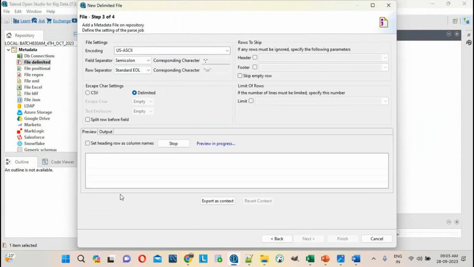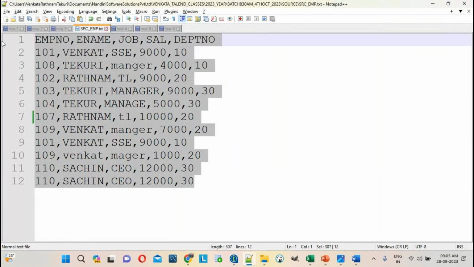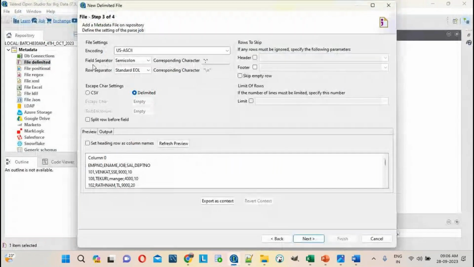Now I have to define if a header is there in the file and what the delimiter is. When I open the file, what is the delimiter, guys? Can somebody tell me online? Comma. See here, the field separator is semicolon, but my file has comma.